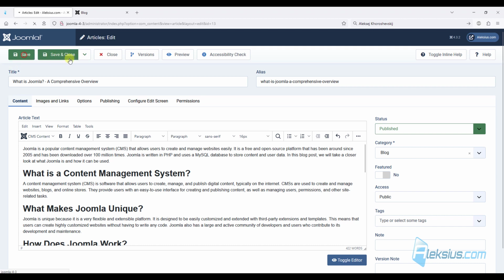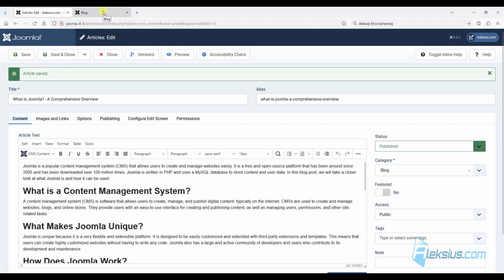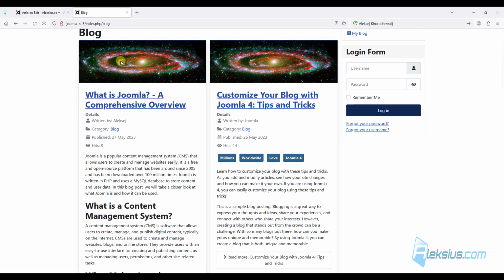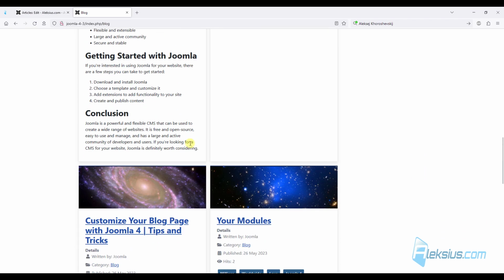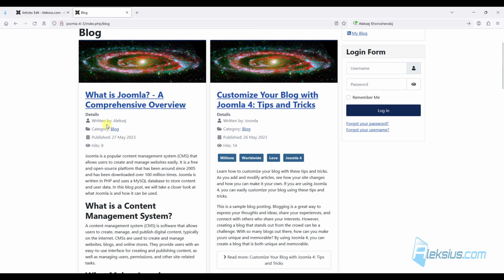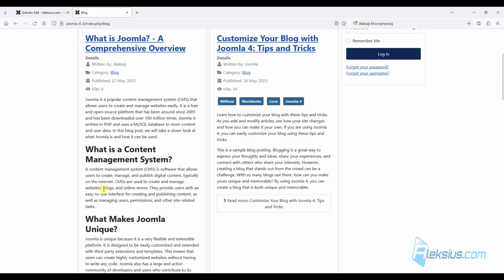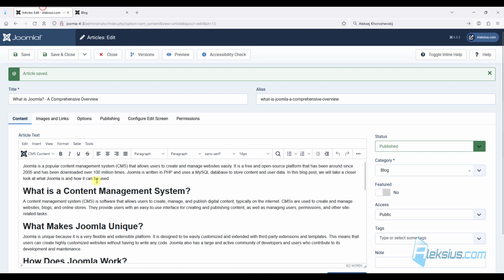If I delete it and save my article, I will see the full text, but on the blog category page. That's not very good. Let's create a Read More button here and hide this text.